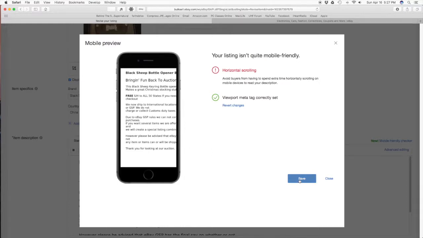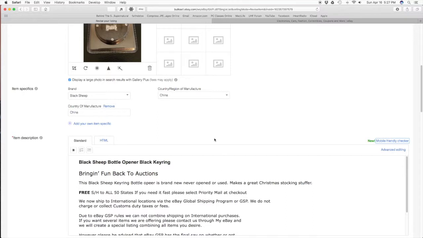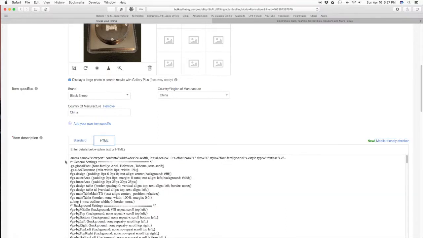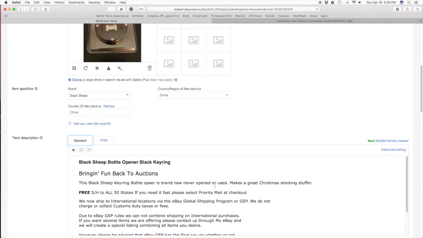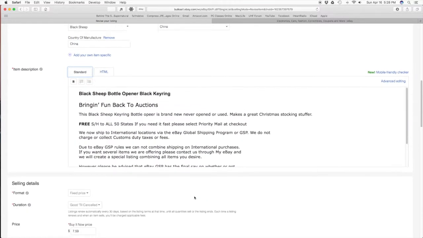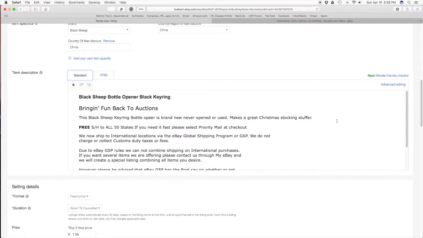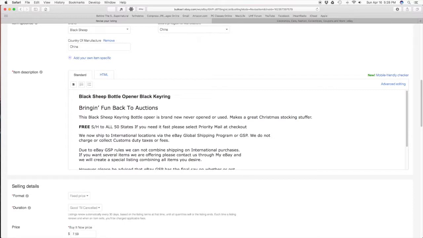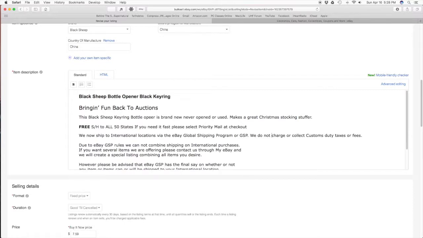Okay, so let's go ahead and save because we've got the tag in there, and I'll show you it right here. When you click the HTML, you'll see the tag right here. Meta name, all that information. This was what we were copying. I was copying to put in the description, and eBay puts it there. But if you have the horizontal scrolling problem, here's what you need to do. You need to make sure that all of this goes all the way out to the end. So let's do that and make sure that we don't have any gaps.